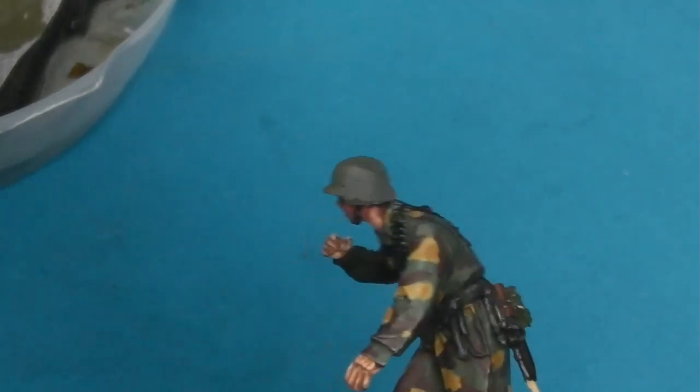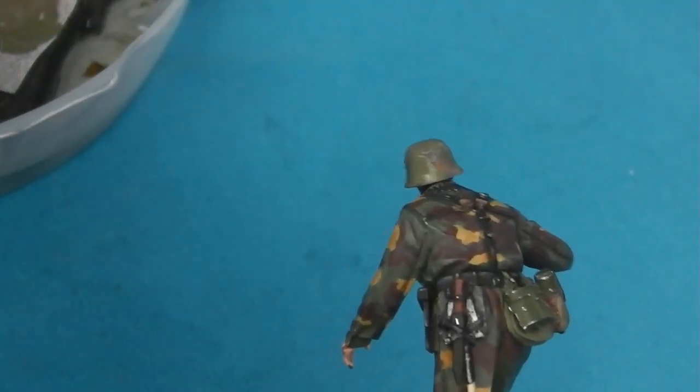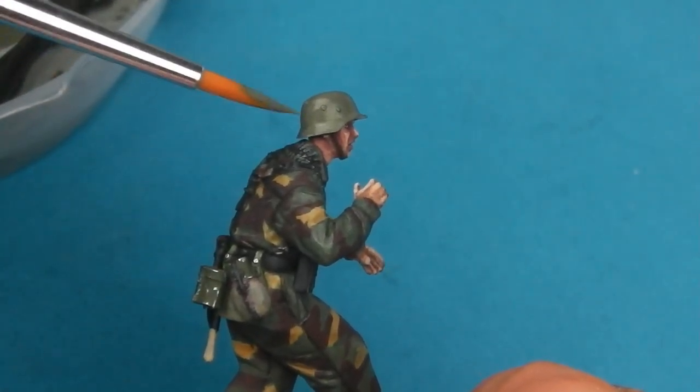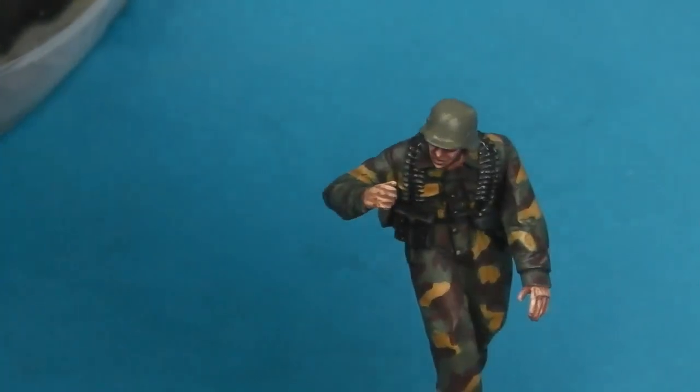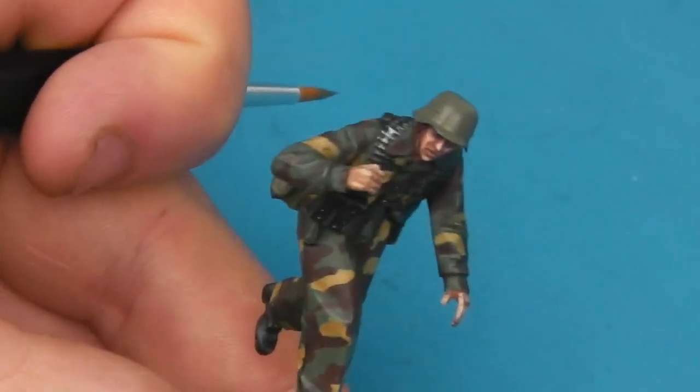First thing, I'm just going to base the helmet in some field grey. So in Normandy, apparently a lot of soldiers painted their own helmets if they didn't have camouflage covers. So we're going to kind of create our own homemade camoed helmet, if you like. So again, there's plenty of photos online, some of them original, some of them are repro, and just kind of pick a pattern you like.